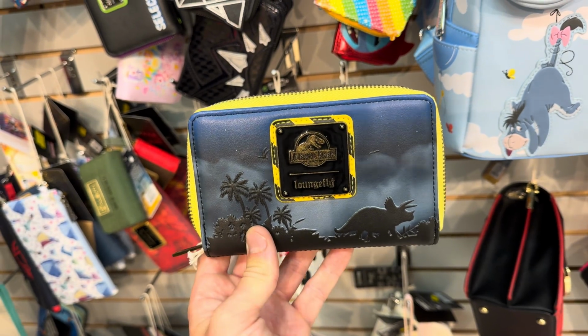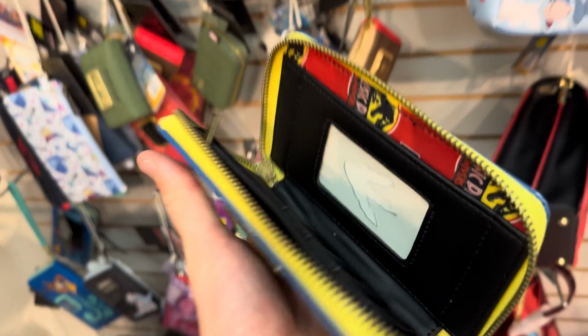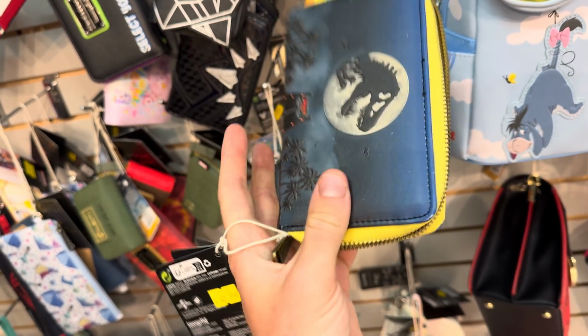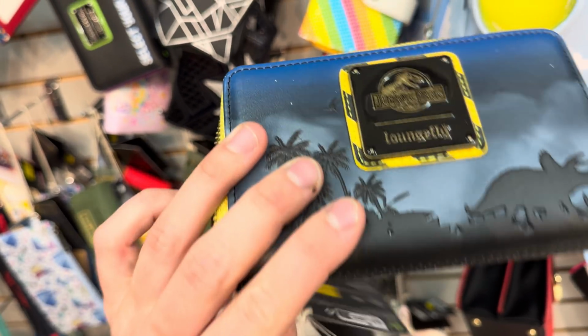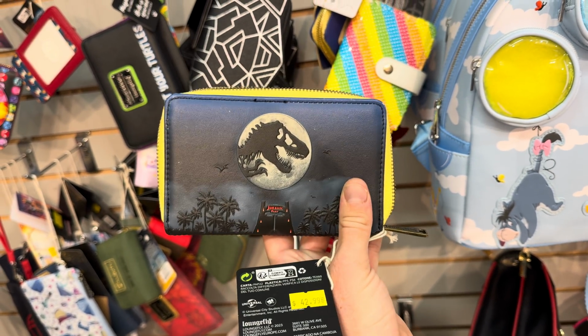Actually, I did find a Jurassic item. There's this Loungefly wallet right here, which looks really, really cool. And then when you open it up, look at that. Really, really cool. It's for Jurassic Park 30th anniversary. It is kind of steep at $42.99, so I'm not gonna pick it up, but I just had to show this in the video because this is just really, really cool. So now I'm gonna look in one last store inside the mall, and that is Macy's.